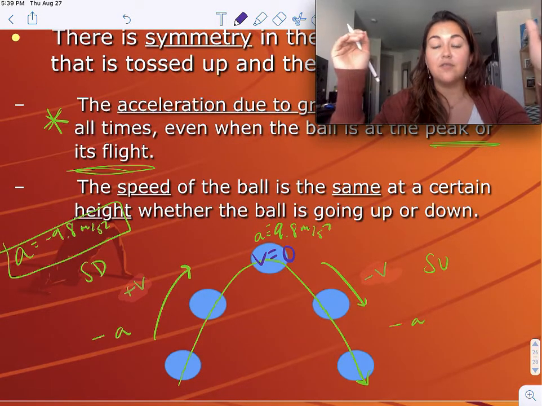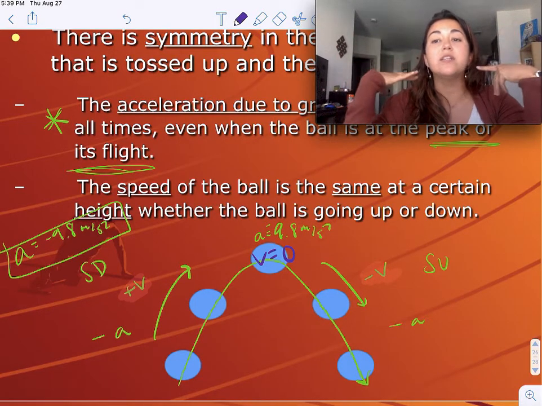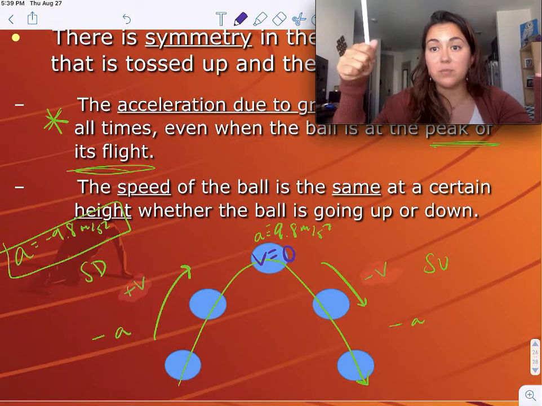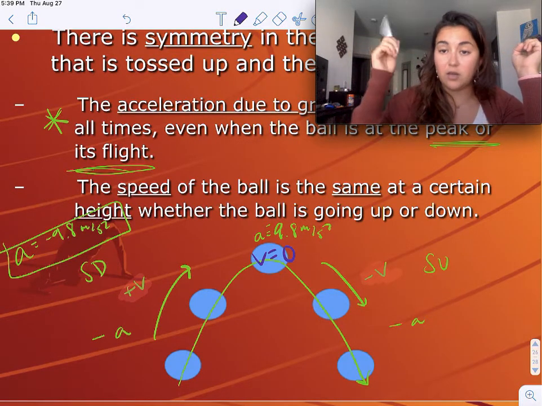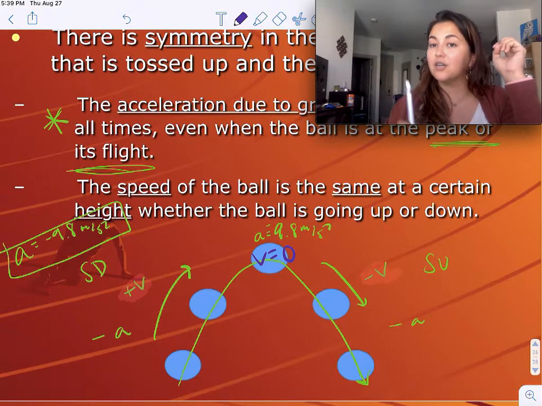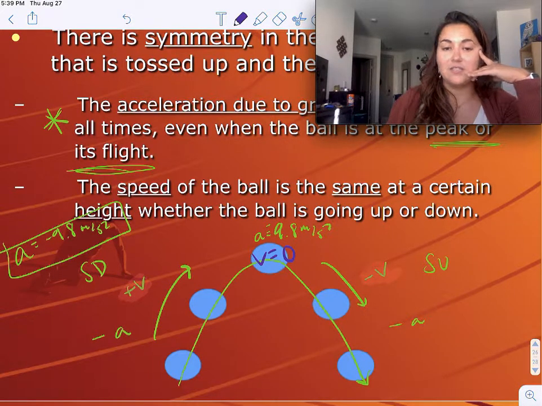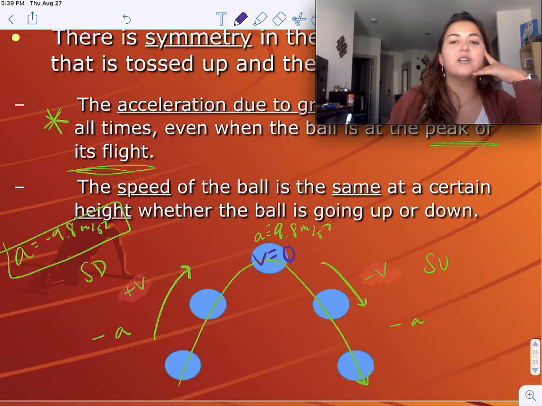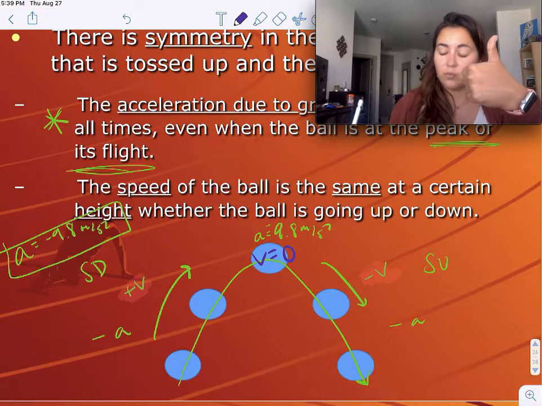The acceleration of gravity is constant. It is always the same. Gravity doesn't just change because I throw something in the air or I put something on a ramp. Gravity is always the same. The ball goes from a positive velocity on the way up, briefly stops to change direction, and falls to a negative velocity on the way down. Those are just telling me direction. So 0 is the velocity at the top, and negative 9.8 is the acceleration because of gravity all the way through. Great.